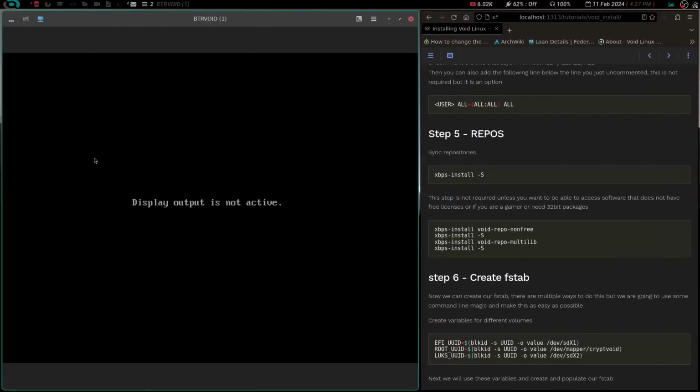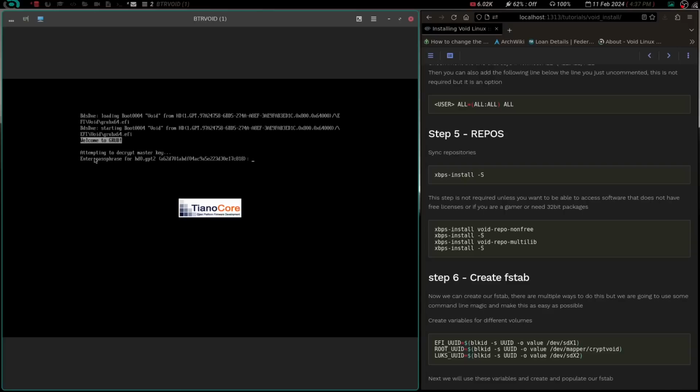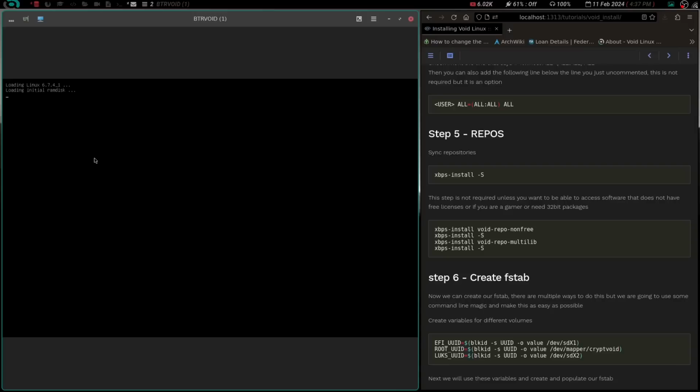Okay, so this might take a second. Oh boy. Okay, welcome to GRUB. Now let's do... enter passphrase. This might take a second here to unlock everything and get moving. And I might have to log out and log back in because I messed up my password. But we'll just have to give it a second and see. So, there we go. We're going to go ahead and log in there.